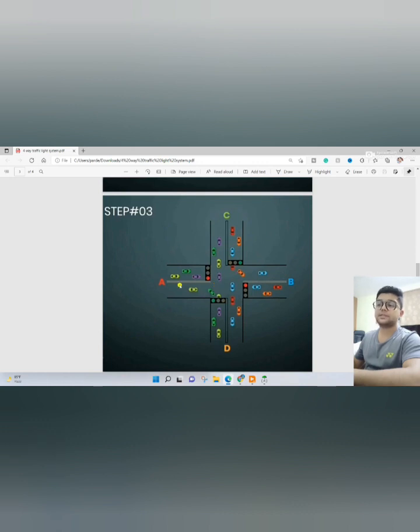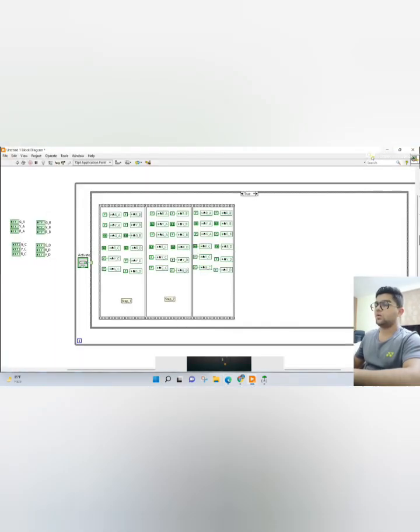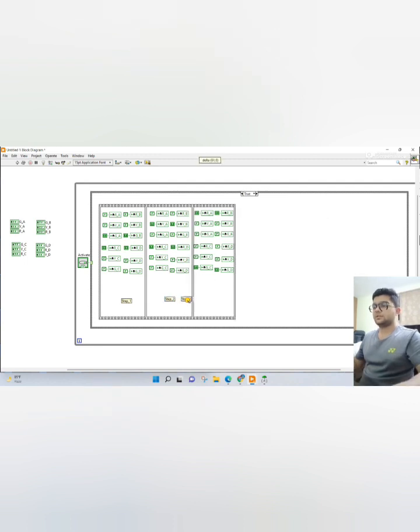In step 3, A and B are going to red and C and D are green. Let me change it: C and D are green, so you need to turn this one on and this one off. Same for this one. A and B are turning red, so let me turn off the yellow and turn on the red. Maybe it's done. This is your step 3.